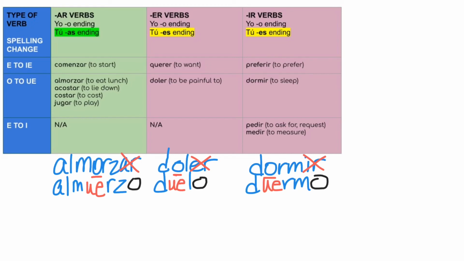Now there's one that is a really big exception, but it's one that is going to come up a lot. Jugar. It doesn't have an O in it, but it conjugates in this same way, where the U is becoming a UE, and it's just a very random exception. But I wanted to include it because it is one changing the U to a UE. Taking off my AR, writing what's left. Jueg.